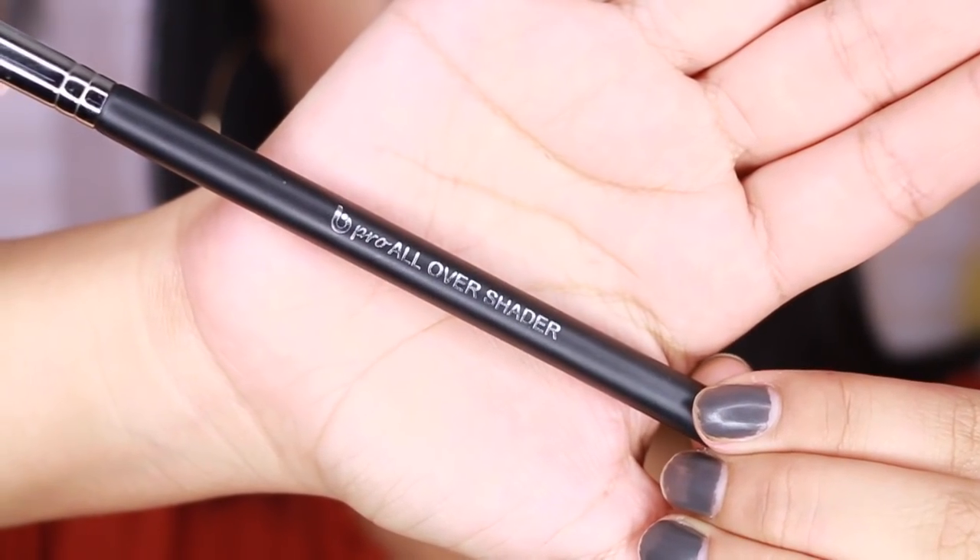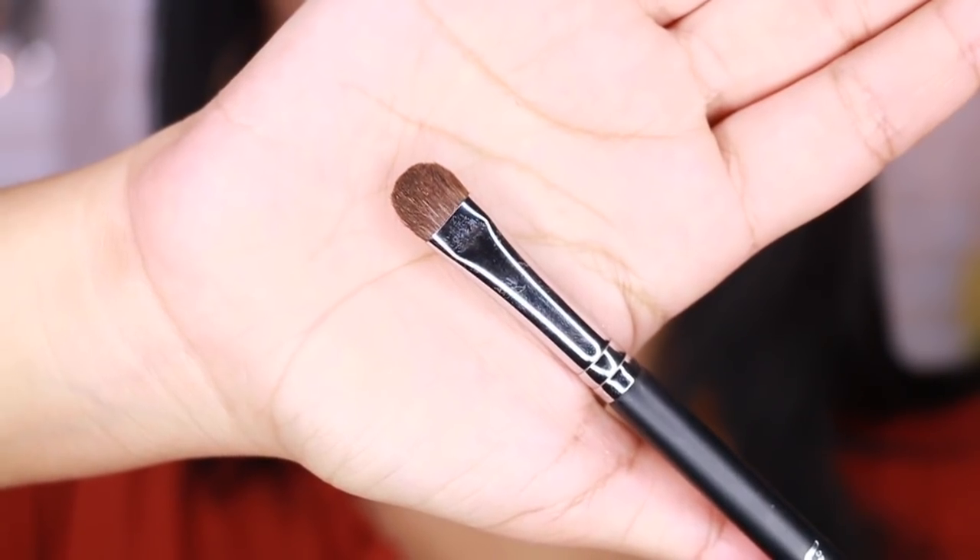Let me tell you what brushes you get in this little pouch. Brush number one is the all over shader brush — it's basically a flat brush. I love this brush; it's probably one of my top three favorites from this set. It's amazing for packing on eyeshadow and it's also really good to go underneath your brow bone, packing the color on really nicely so you get that clean look underneath your brows.